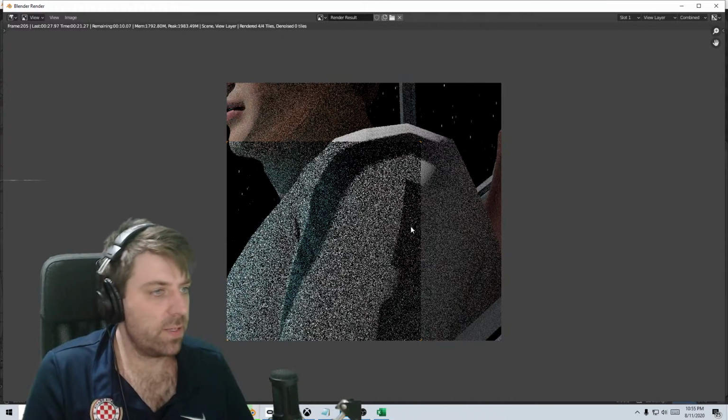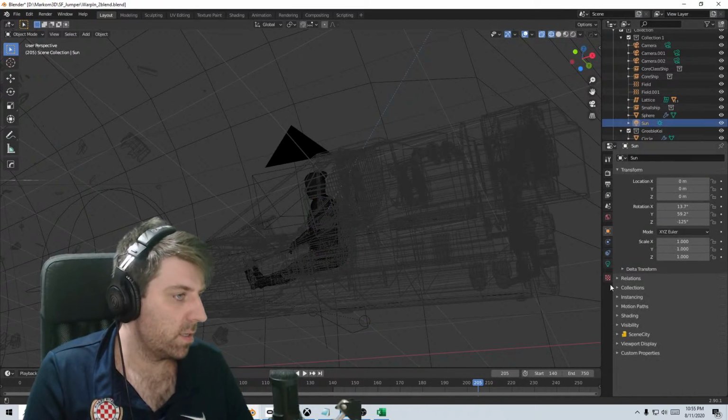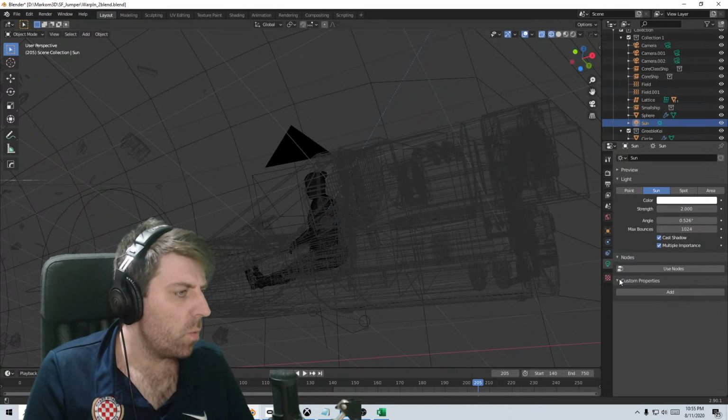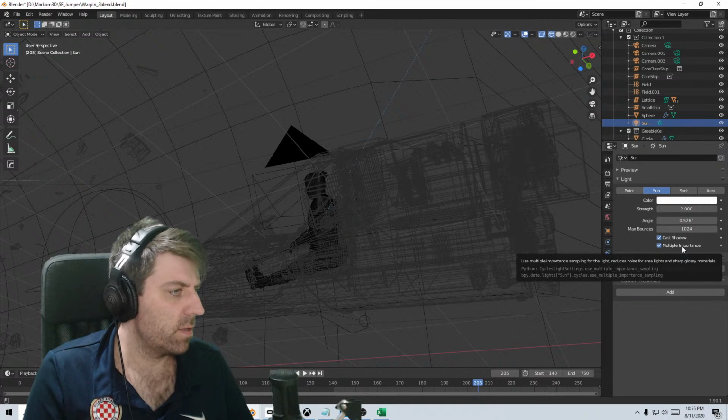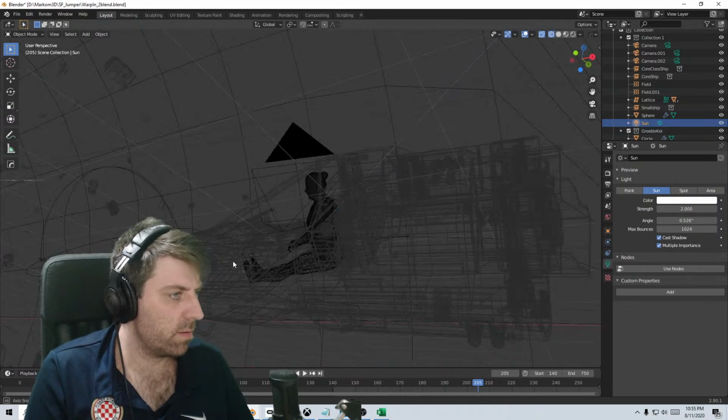Change the radius of light. Yeah, okay. Actually, I think you're right with that one. Strength. Where is the radius of light now? Because that's that one. Strength.